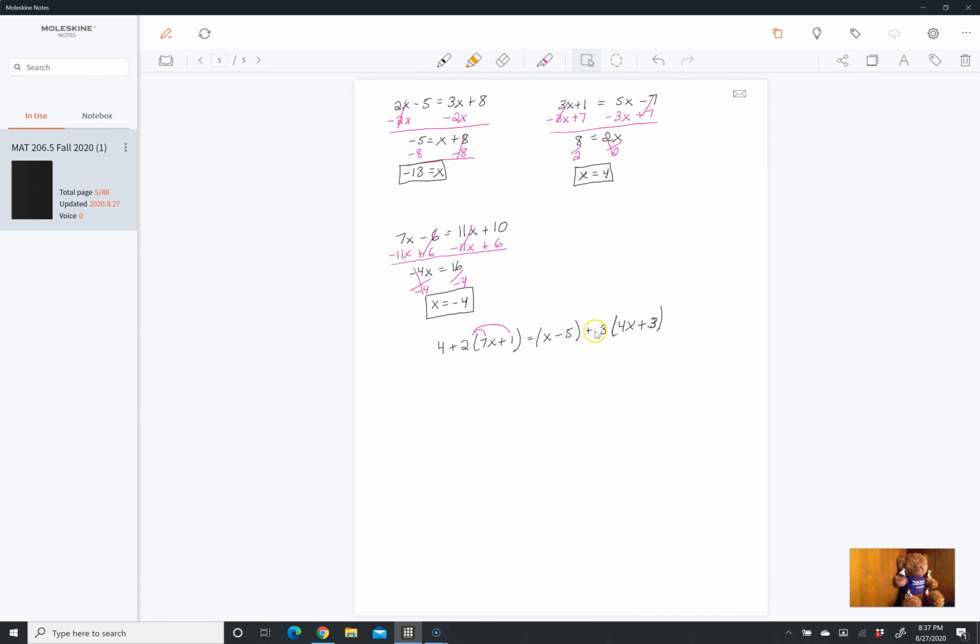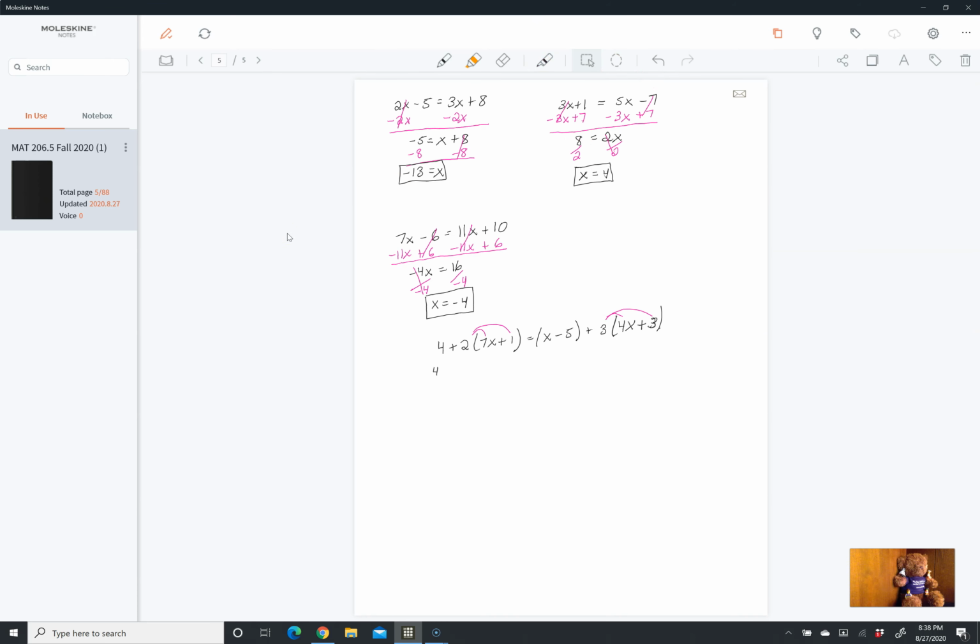Okay. And then if we look on the other side, we have the same situation. We can distribute the 3 to the 4x plus 3 because we have multiplication out here and addition on the inside. So we're going to distribute that as well. Okay. And this x minus 5 is put in parentheses. We're grouping the expression together, but because it's the first expression, it doesn't actually need the parentheses. So we can take it out. The parentheses don't make any difference. Remember, we're working left to right. So you'll see that as we work through this.